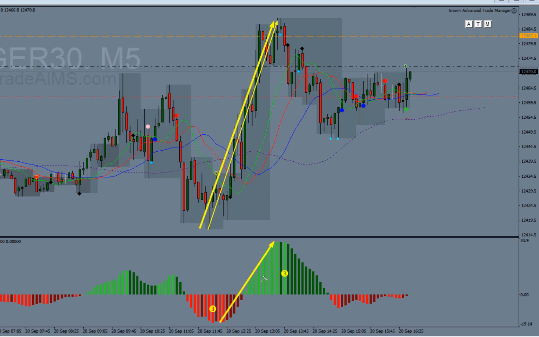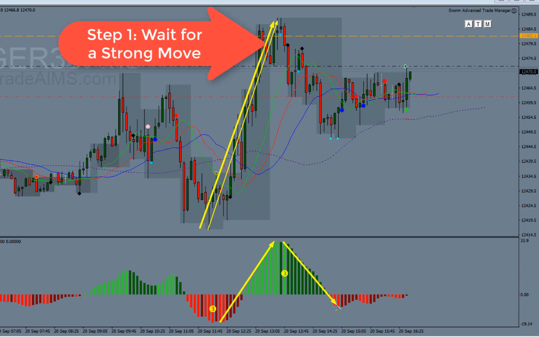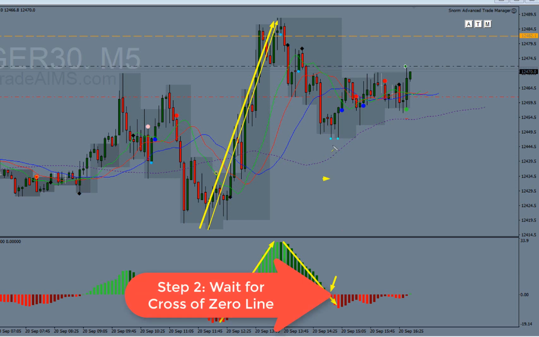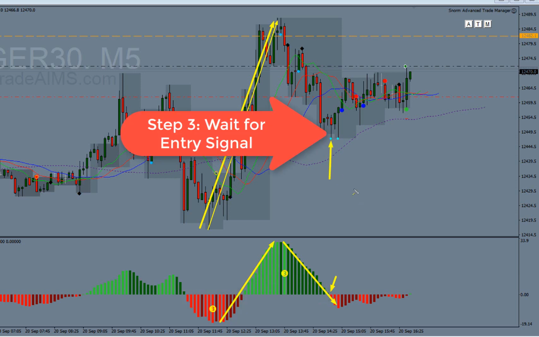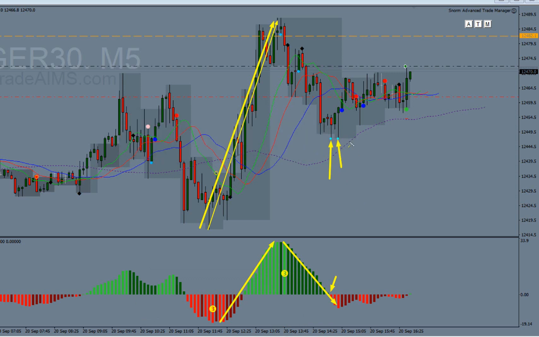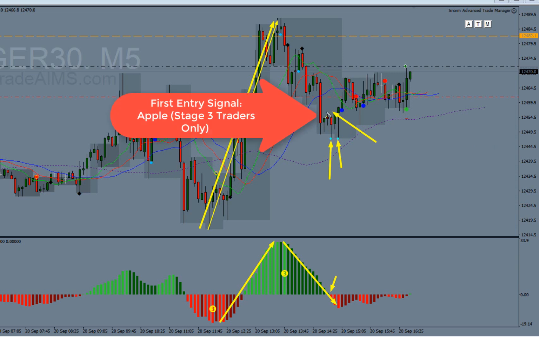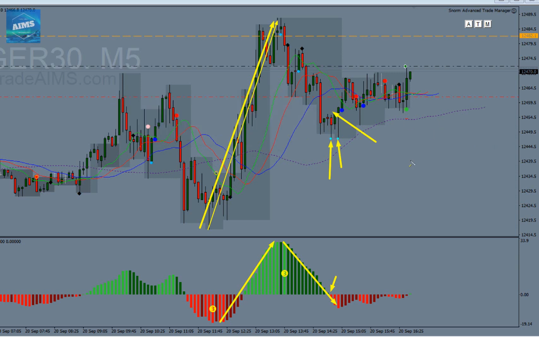So we have a 3 up, it comes down, crosses the zero line. Around here we think it's wave 4. This is the apple. When you have the apple setup, this usually happens near the purple, and purple is near the 50%. So this is a fantastic entry. If I was here watching it, I would have taken my first entry here, which would be quarter or half risk of the total risk.